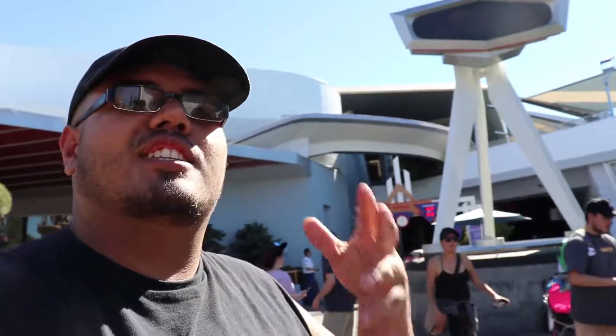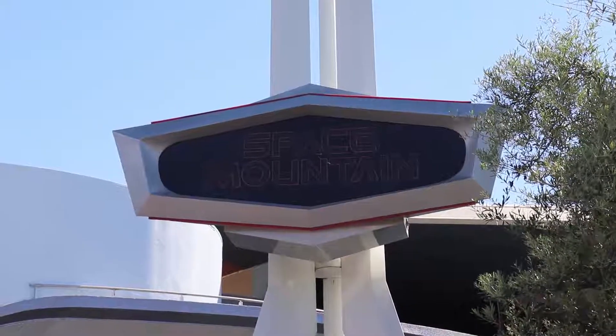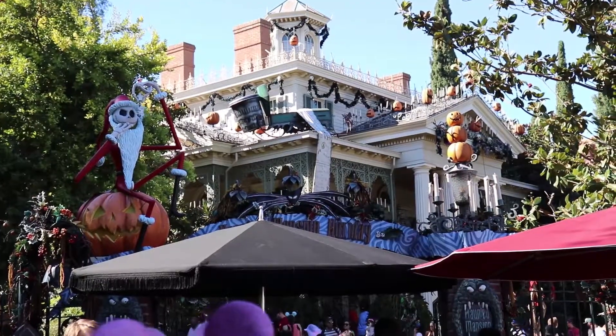As the stormtroopers behind me start arresting people, I just wanted to quickly show that the ghost who haunted Space Mountain is now gone, so now we get a regular Space Mountain. You can't really tell here during the daytime, and I don't even know if they probably light it up during the nighttime. The only symbol here at Disneyland that is still Halloween related is here on Frontierland, and that is the Halloween tree. And then of course, we have Haunted Mansion Holiday, which is in both Halloween time and the holiday celebration.